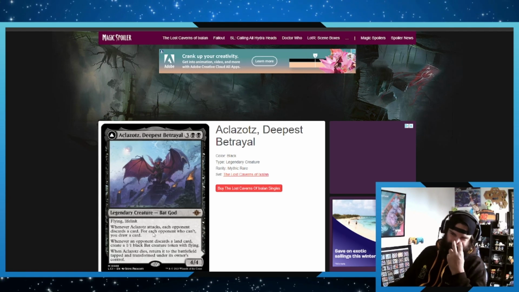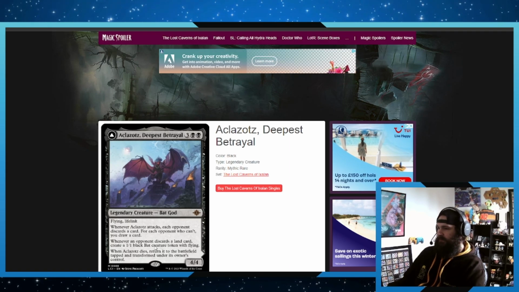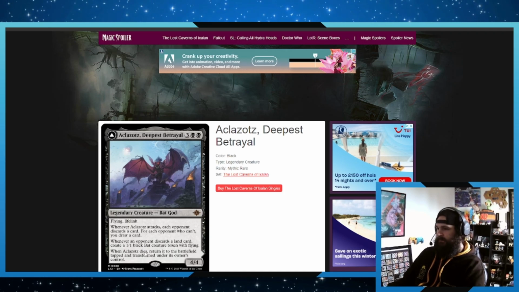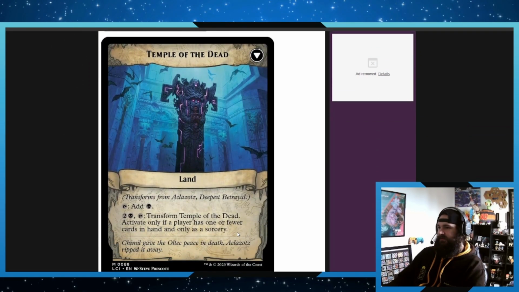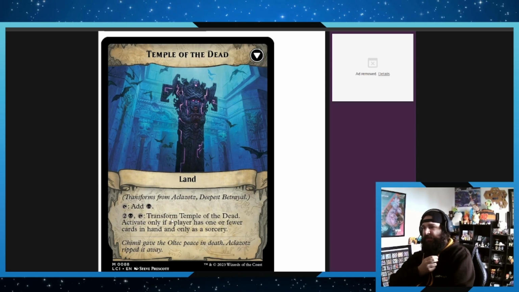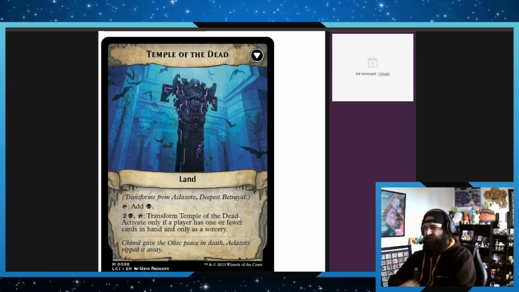Okay. This could be an addition to the classic 'rats don't like your hand.' So, whenever an opponent discards a land card, create a 1/1 black bat token with flying. Whenever it dies, return to the battlefield transformed. I guess they all come in and play as lands. Okay, tap 4 black. Pay 3, tap. Transform, only if a player has 1 or fewer cards in hand. Okay.